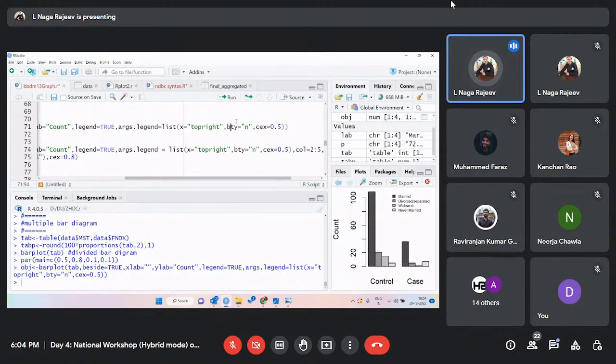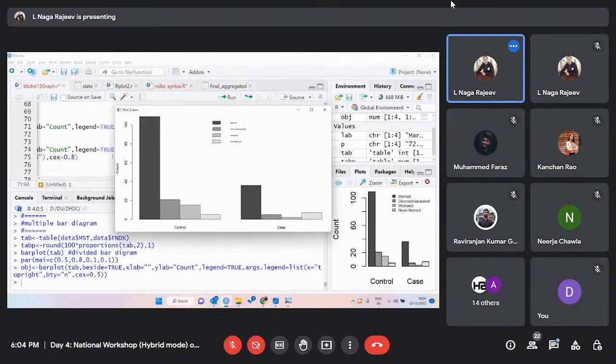What is BTY and what is n? BTY represents the parameter to control the style of these boxes. Are you getting? And BTY equal to n represents the number of persons for that particular marital status. Are you getting the point?